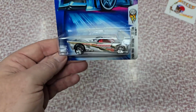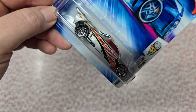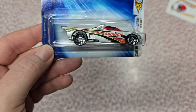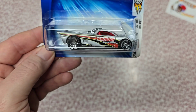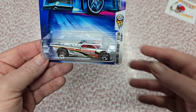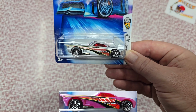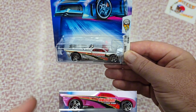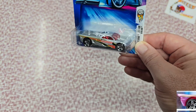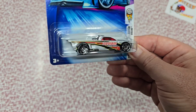Last up we got us a 2004 First Edition of the Bedlam, and this is the Zamac series. And if you look there on the back wheel, it's missing a lot of the chrome on the back wheel. And this is a pretty cool little area there. I found the pink one of these at Kmart Day whenever it came out, and that was an extremely hard piece to find, the pink Bedlam First Edition. But this is the Zamac version. I thought it's cool, missing a little bit of the chrome on the back tire. Well, that's pretty cool. And that's all I'm going to go over for today.